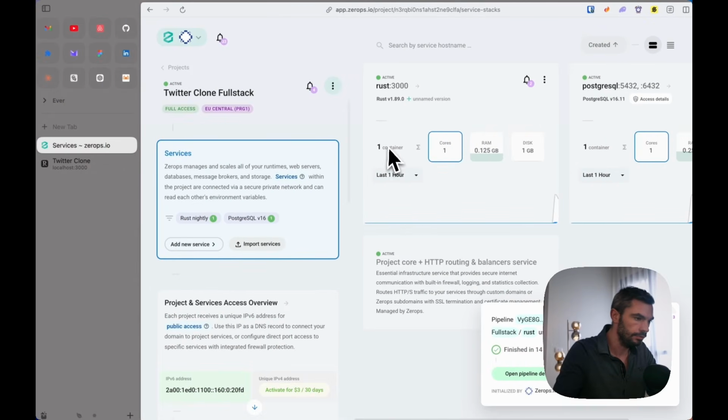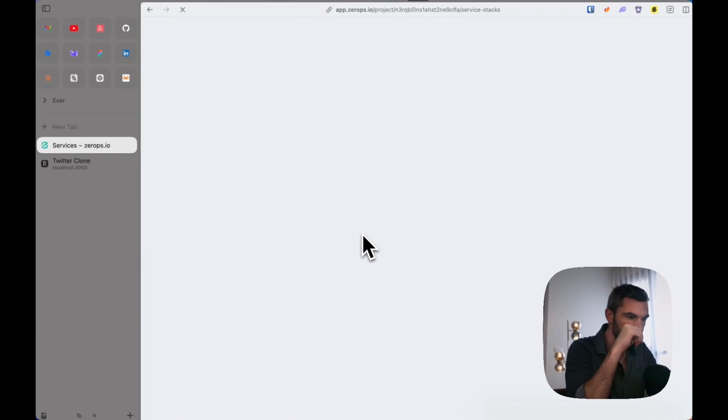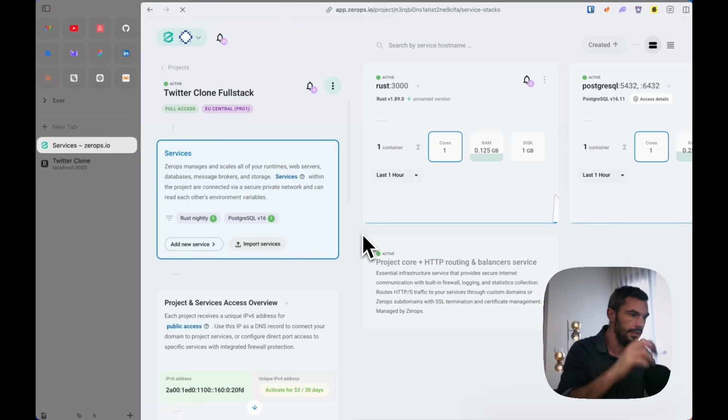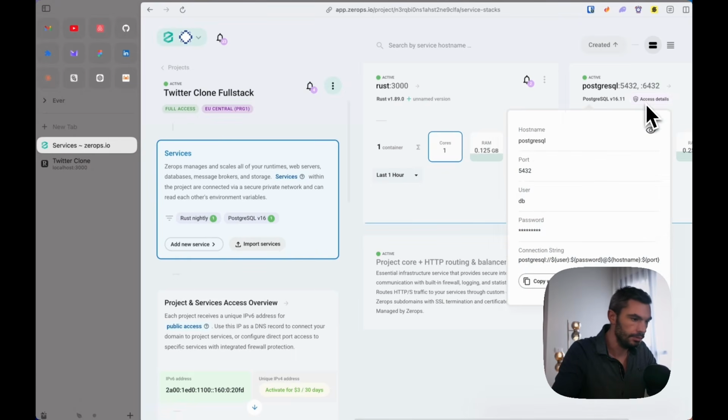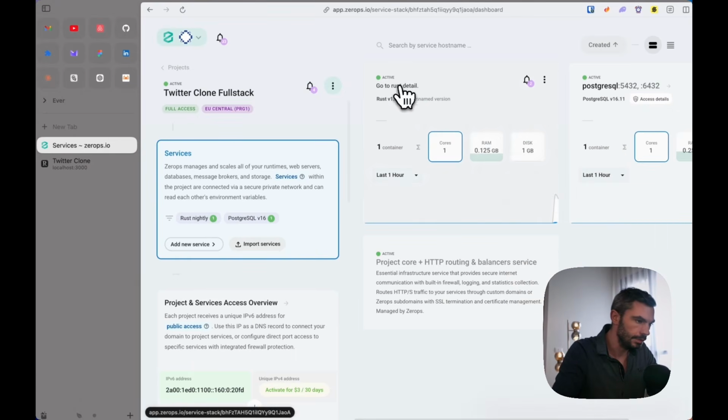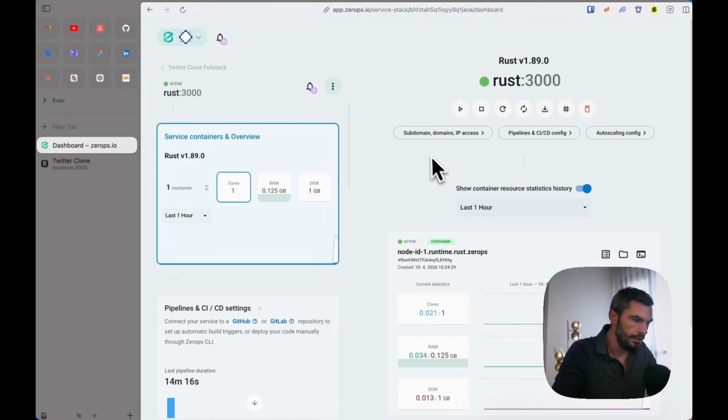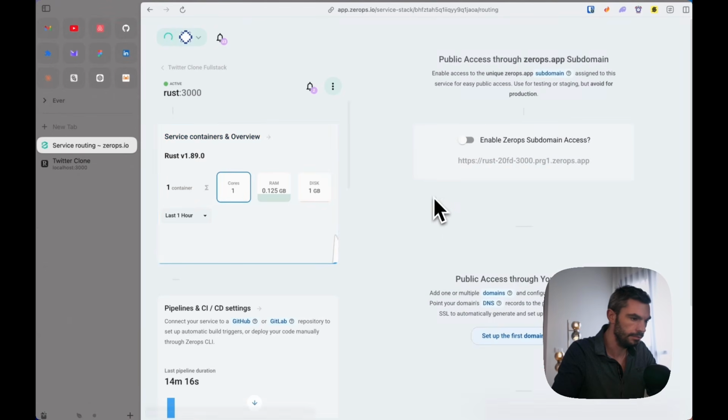Now if we look at what we have in our projects, we just refresh just in case. If we go inside Rust or app, or the service that has port 3000, you click on subdomain and enable subdomain access.